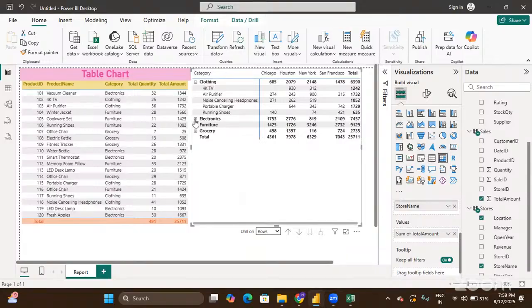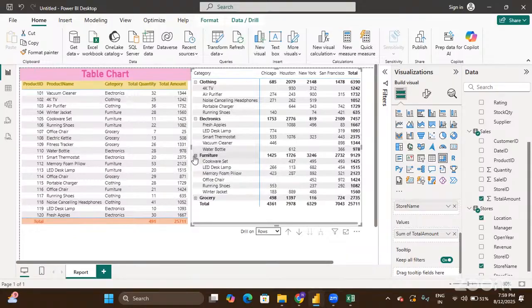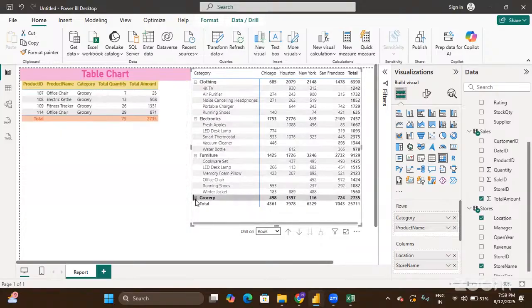Anyways, if you observe, when I expand all of these rows under each category, as we have added the products, I can clearly observe there are no sales. Because of no sales, there is no amount being generated. Grocery. See, when I selected grocery, immediately the chart interacted.